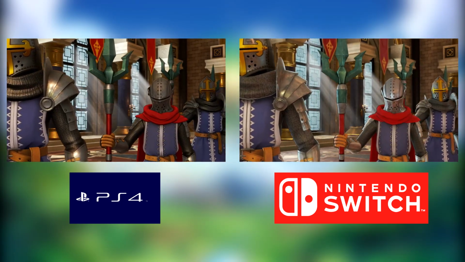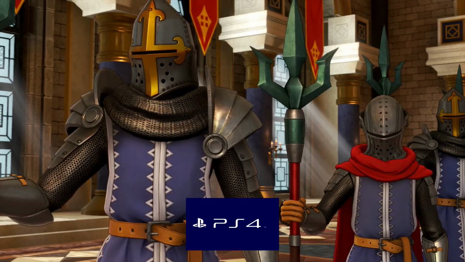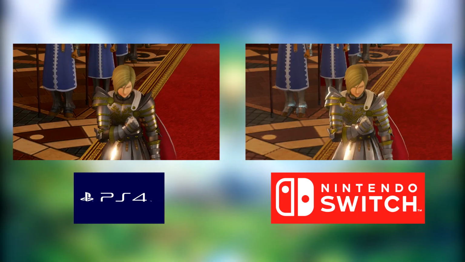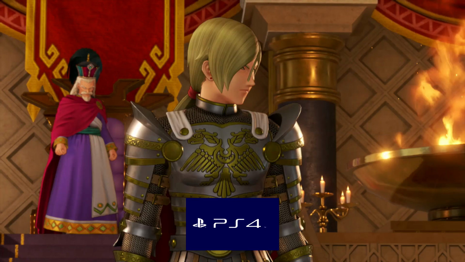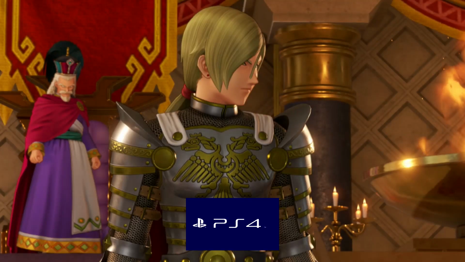Here's the scene where the hero meets with King Carnelian. Again, it's decent on Switch, but the PS4 version is markedly better. The textures are flatter on Nintendo Switch. Additionally, the lighting isn't as advanced either. On PS4, Hendrick's black armor and Jasper's silver armor both have realistic specular highlights. The Nintendo Switch version has been downgraded by comparison.